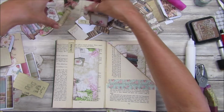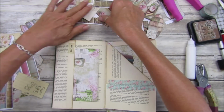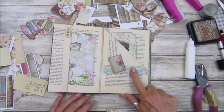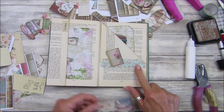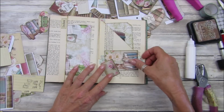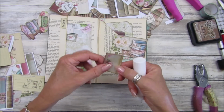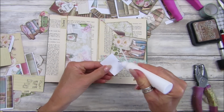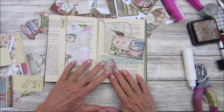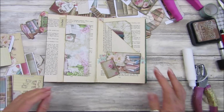Let's take, that's not part of it, that's a different kit, that one. What have we got? We've got a little book. That's nice, isn't it? See this rose, I'm glad I used the rose washi tape because these are going really well together, aren't they? And if I put that there, and then that could be like a little tuck, couldn't it? That's quite nice. On a little slant. This way round, so I just need to do this one and this one. Like that. And then that can just sit off. Lovely. That looks good, doesn't it?